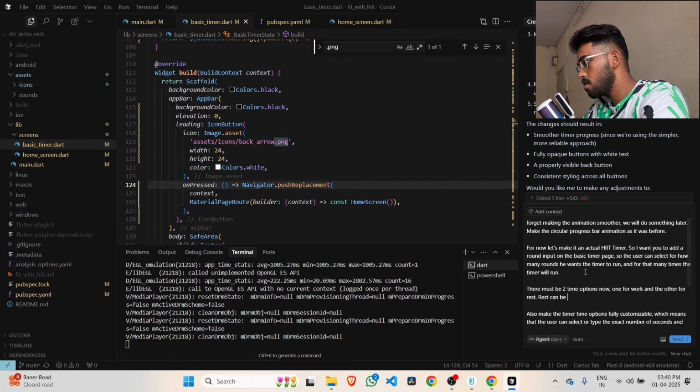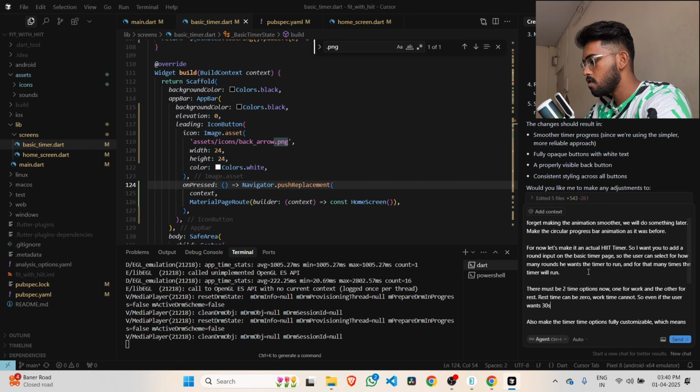Rest can be 0. Rest time can be 0. Work time cannot. So even if the user wants 30 seconds of work sets with 0 rest, then he must be able to do so.